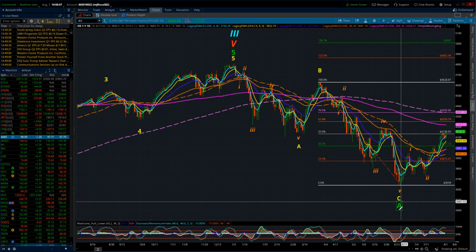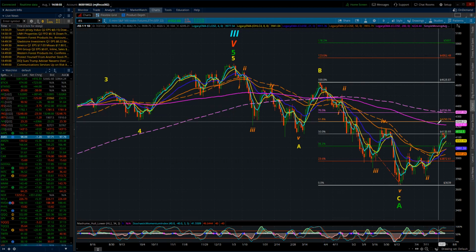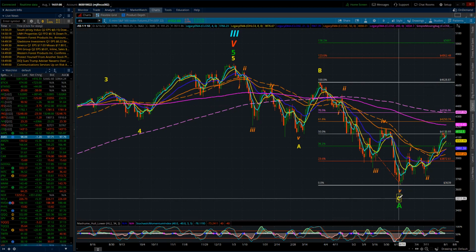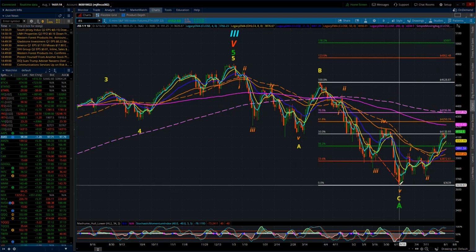Now, the other difference would be if indeed this was the primary B wave to go up. In A, B, C, we have that C wave up, the internal B wave. So wherever this ends up, that internal B wave would not be expected to make a new low. Whereas in the minor second wave, we're looking for a minor third, and it for sure would make a new low and keep on going.